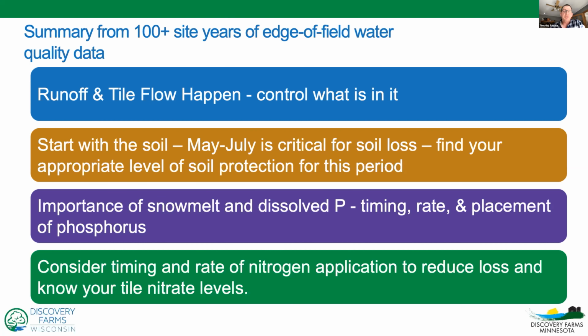Lastly, in terms of nitrogen, also timing and rate of nitrogen applications really can reduce losses, and knowing your tile nitrate levels is important. We recommend taking samples, figuring out where you're at, so we can see how good of a job our nitrogen management programs are doing. But we primarily see most of our nitrogen loss move through the tile system compared to surface water runoff.